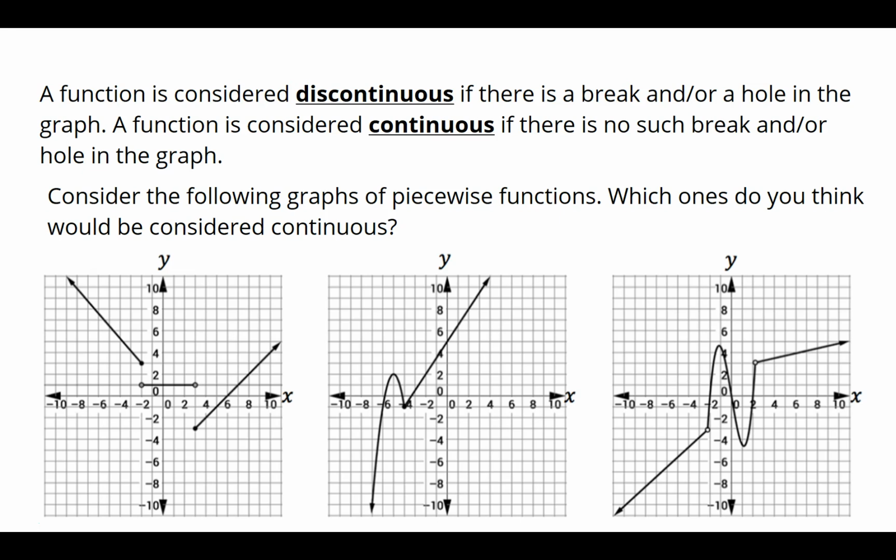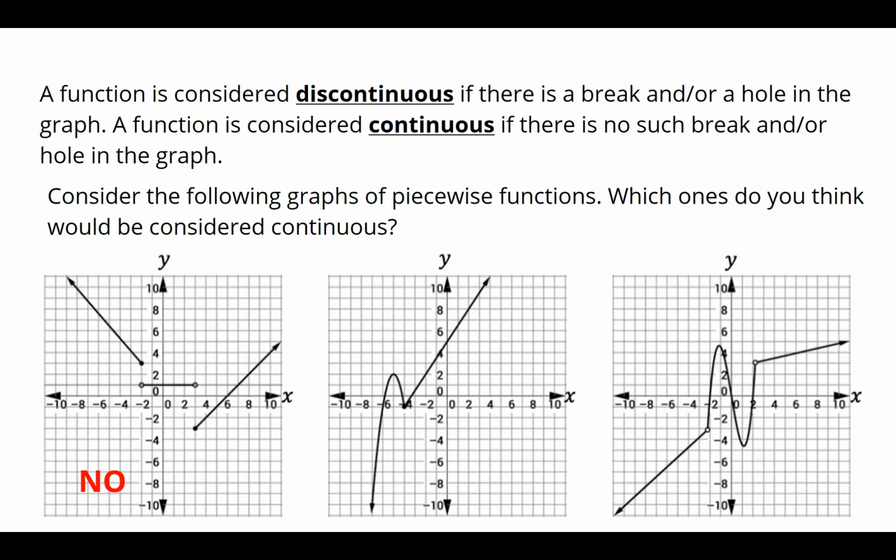So looking at the first graph, would we say that that is a continuous graph, the first one? No, why not? Because it's 3 parts and it's all broken. So the 3 different pieces is okay. The issue is they're broken. They're 3 broken pieces. And I see holes in the middle. So that is not continuous.